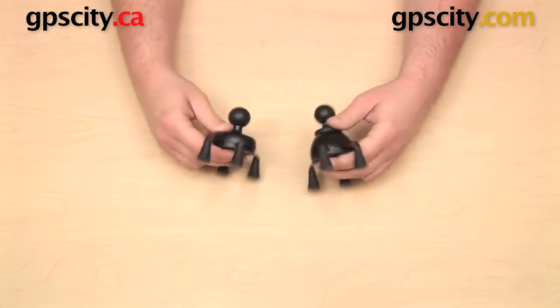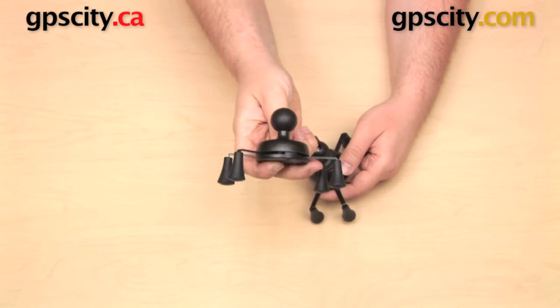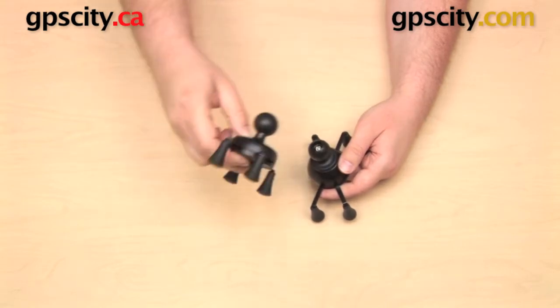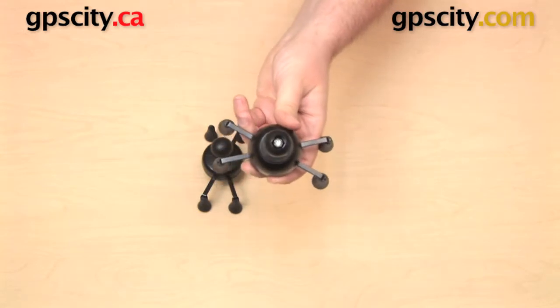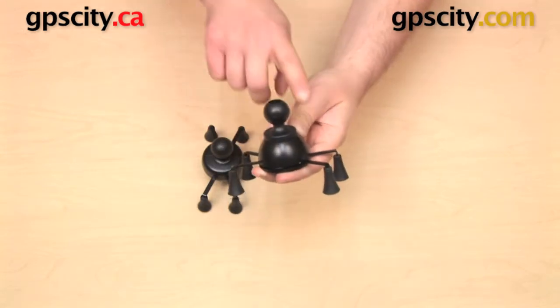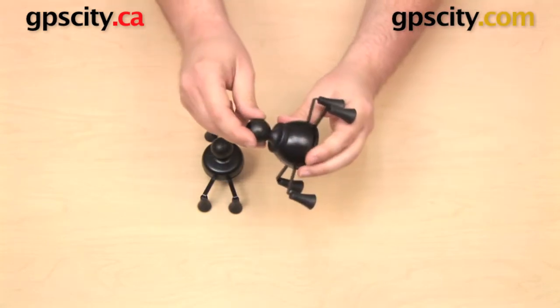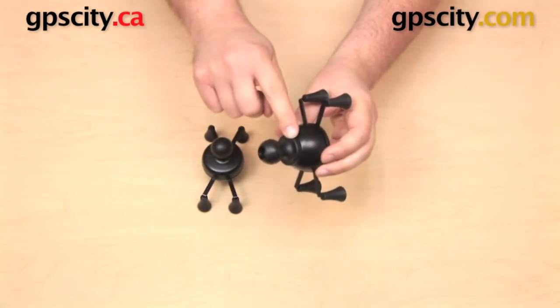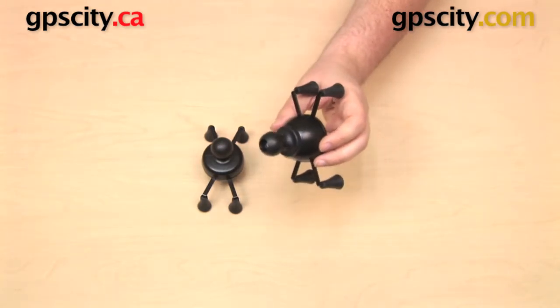The difference between them is that the newer version has an integrated one-inch ball, and that's just one solid piece — that ball cannot be removed. The older version of the X-Grip Cradle had a detachable ball resting on a flange, with a bolt and nut that goes through the middle of the cradle, and you can actually remove that component and expose the snap link socket underneath.